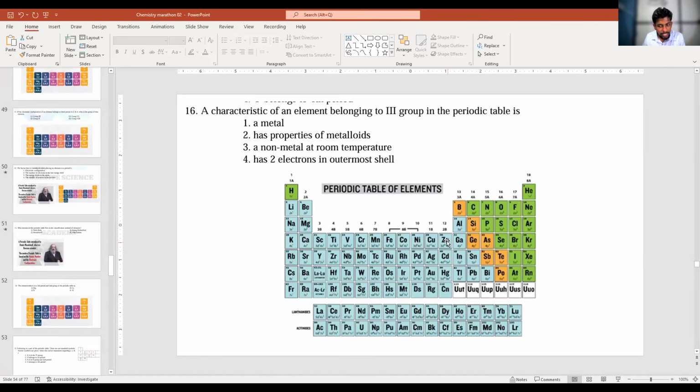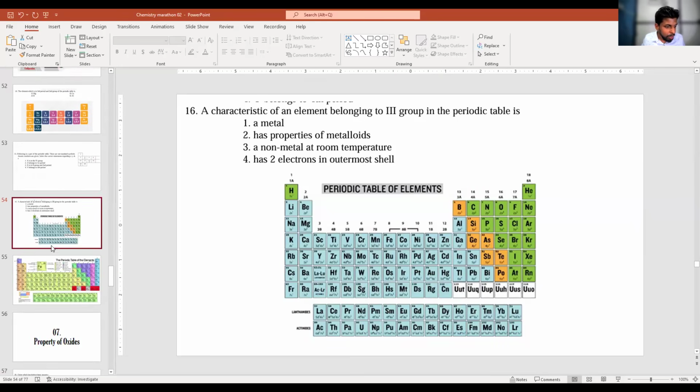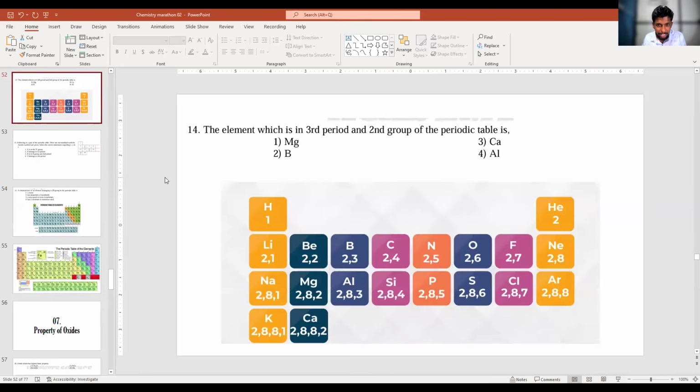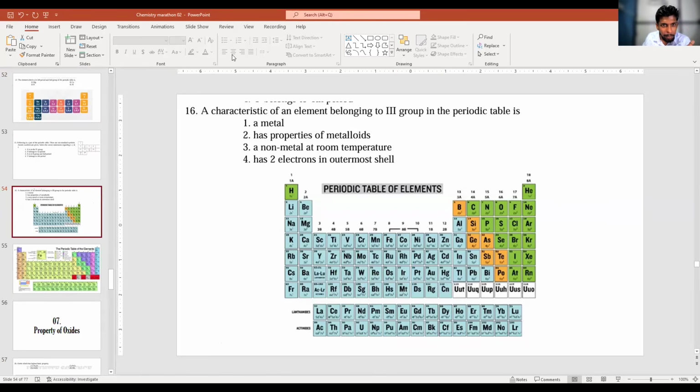This is the picture for the 118 elements. It is more complicated, but it is easy because I have used two different colors now, so it will be easy to explain. There is no need to worry about how many elements there are. You only need to know the first 20 elements. May I know the name, my dear? Hafsa Al-Kurush, okay.